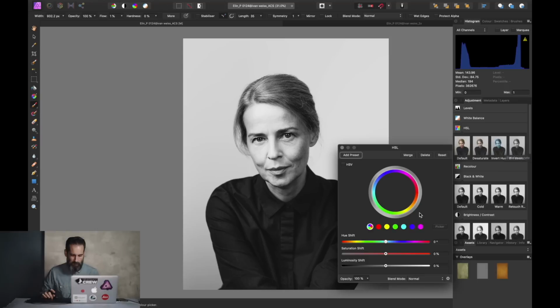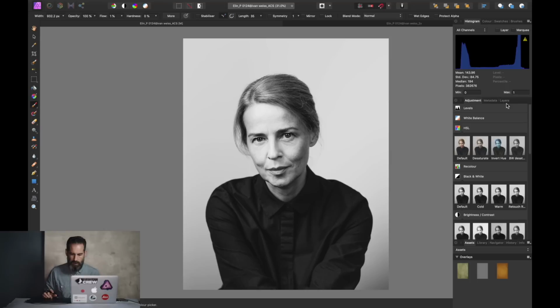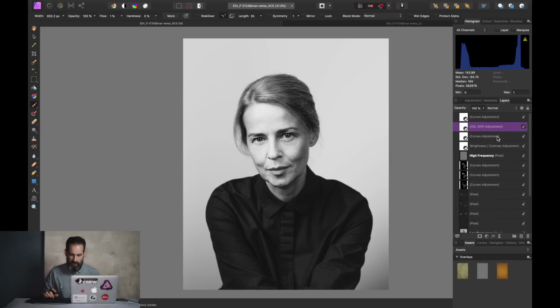And in this layer, what I've got is each of the colors are pulled down to minus 100% saturation, but you'll see that the luminosity shift is different for each one. And that's just to fine tune it the way I like it for my images. And it makes the skin pop the way that I like it to. So we've got that first curve layer, then the black and white adjustment, and then another curves layer to really bring up the contrast. That's looking pretty good, I have to say.